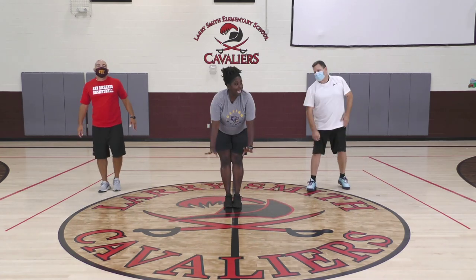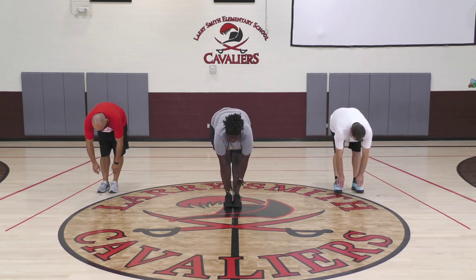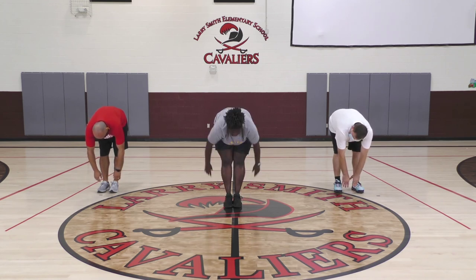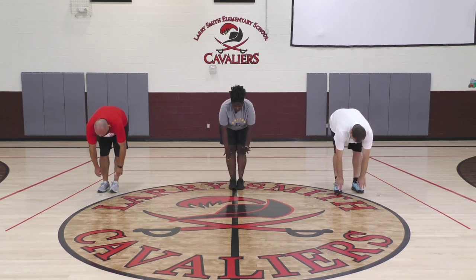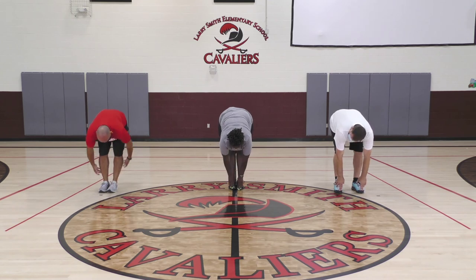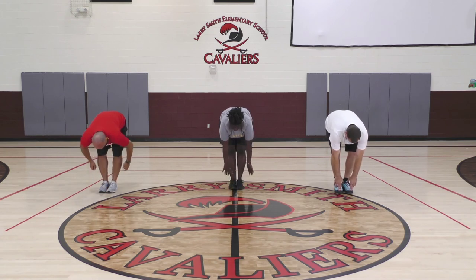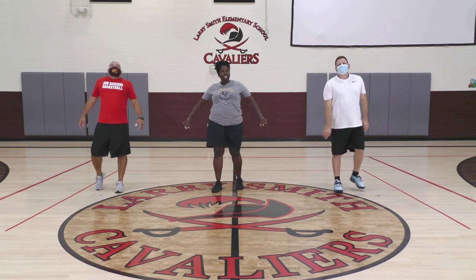And I want you to just kind of hang. Stretch that lower back a little bit. Hang for me. Just hands don't even have to touch the floor. You should feel it in your lower back. All right, go ahead and try to touch your toes or your ankle. Now we want to go ahead and pull it, feel it in that hamstring in the back. All right, go ahead, lean up. All right, shake it out, guys. Shake it out, shake it out, shake it out.